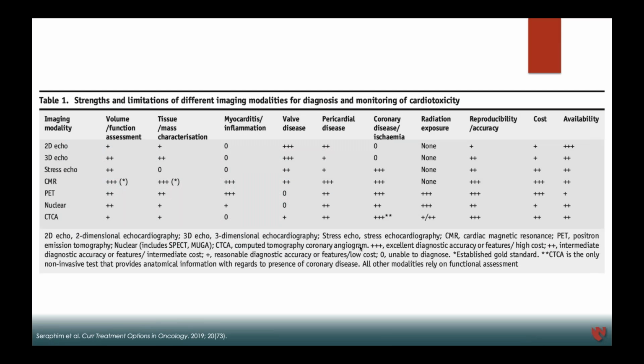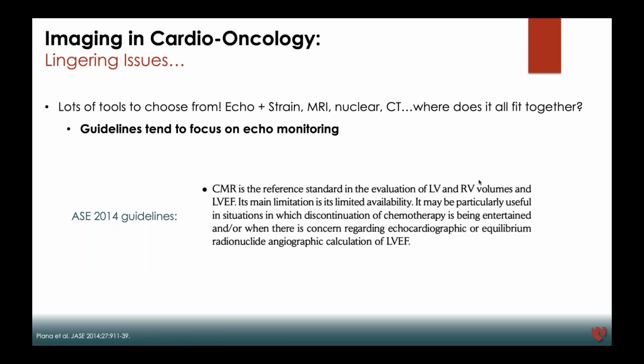So big picture, we have a lot of modalities that we can use in advanced imaging and cardio-oncology, not just echo and not just CMR, but PET scan has been looked at, nuclear imaging, cardiac CT. We can also look at their coronary arteries. There's still a lot of potential for these different modalities, but CMR across the board gets a lot of points for being able to check for a lot of different things all at once, and also very reproducible and accurate. So cardiac MRI, definitely an emerging role in cardio-oncology.